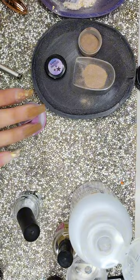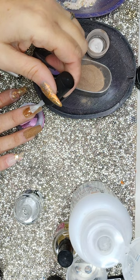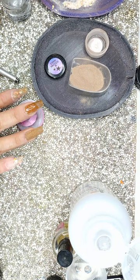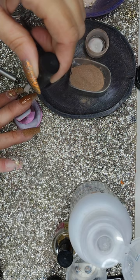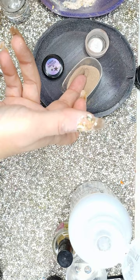Next coat I want to actually lay into it. I should have this on my left side, but I don't, and I keep crossing my hand. Let's move this. Yeah, that's nice.